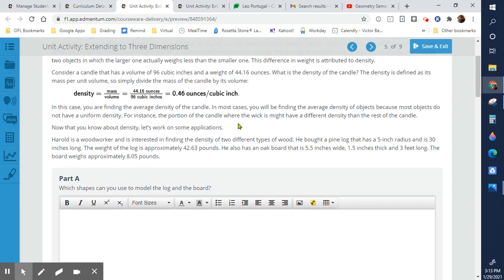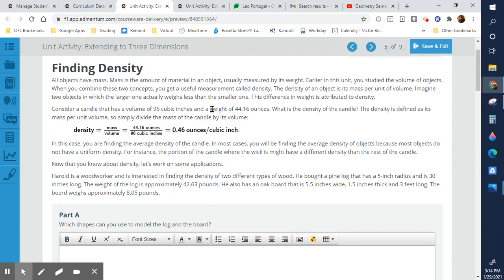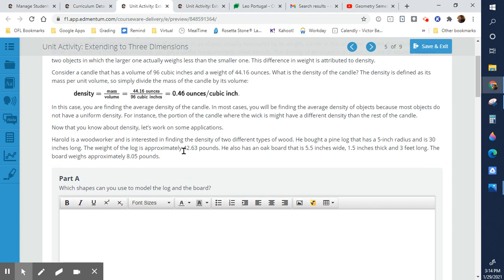In this project, we're going to be talking about how much space stuff takes up. So when we're looking at this, we're talking about volume. So what is the density of a volume? This is an example of it. In this case, we're finding the density and volume of a candle and objects. In this one, we're measuring the candle as a cylinder and just figuring that out.